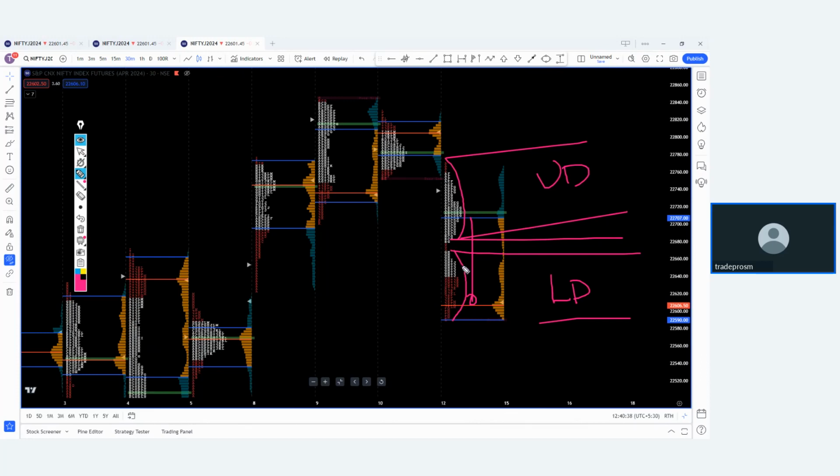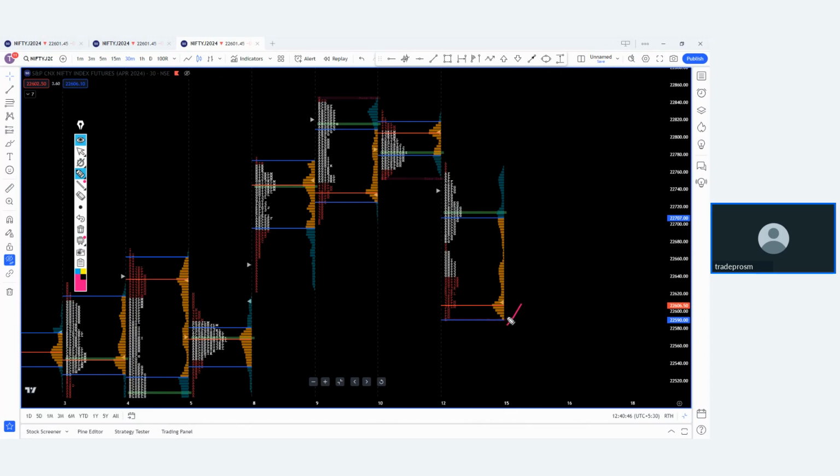So what happens here is that when this happens, there will be complete panic from the short side. Why? Because shorts are now comfortable because price has closed into the lower distribution, VPOC has shifted into the lower distribution, and we got acceptance inside the tail. So a lot of supporting factors are there for a bearish view. Okay, but with all the supporting factors, they are looking for a follow through down, and if that follow through is not happening and price immediately goes and enters into this upper distribution, all the shorts in this particular distribution will run for cover. Okay, and that immediately pushes the price up to this tail zone.